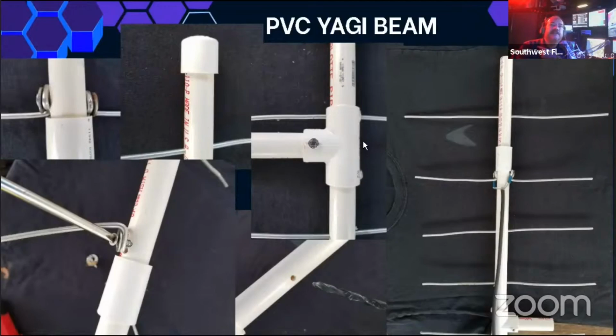But this one is basically just the way I built mine. And I put little caps on the end to make it fancy. And notice I put set screws. I don't glue my pipes. I put set screws. Trust me, water will never run through my pipes again. I put set screws because I'll take this apart.